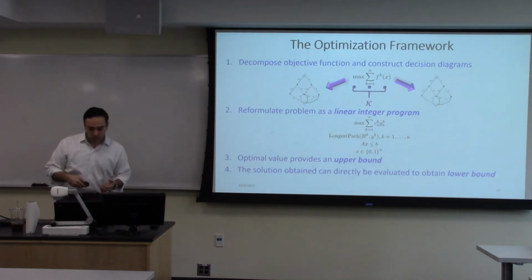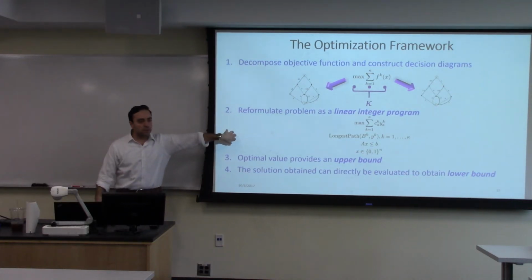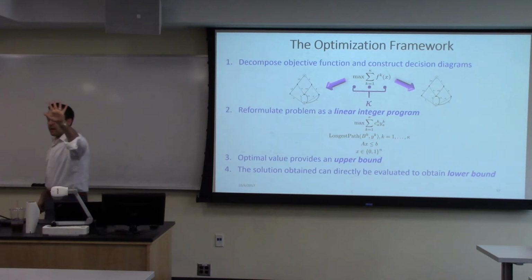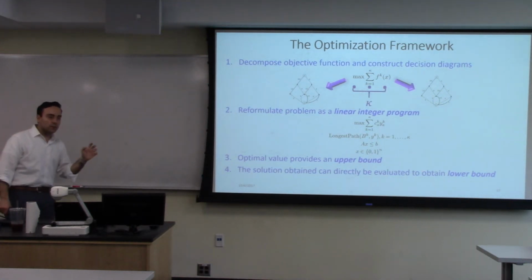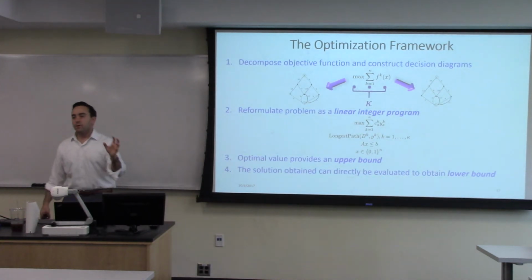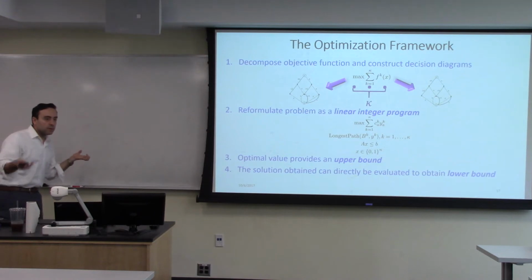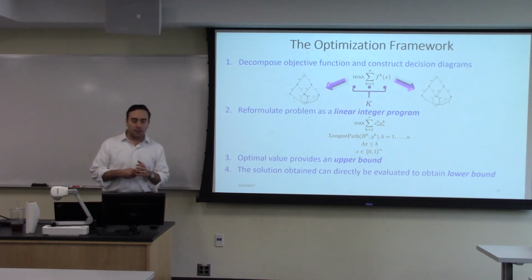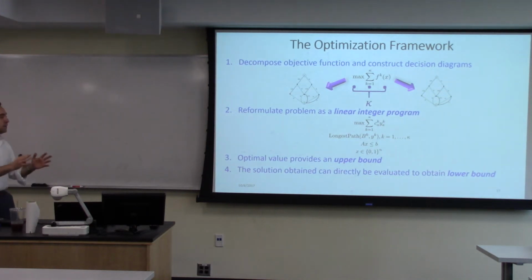Cool. All right. Getting to a good point. So as far as timing, again, you decompose the objective function, you reformulate it as the consistent path problem, you solve the consistent path problem. If I had to relax diagrams, which we have to do every single time, because even if I can store these things in memory and load the IP, it will never solve, it's too hard. So we always opt for merging. We get pretty decent bounds compared to, for example, the root node bound that Baron or SCIP might give you, which are nonlinear solvers. And so we build this thing, we solve it, we get an upper bound.